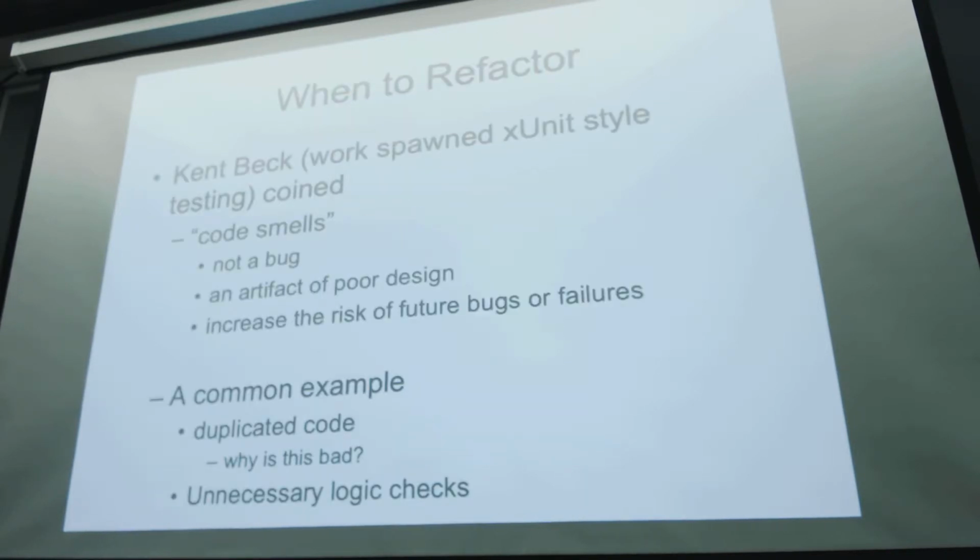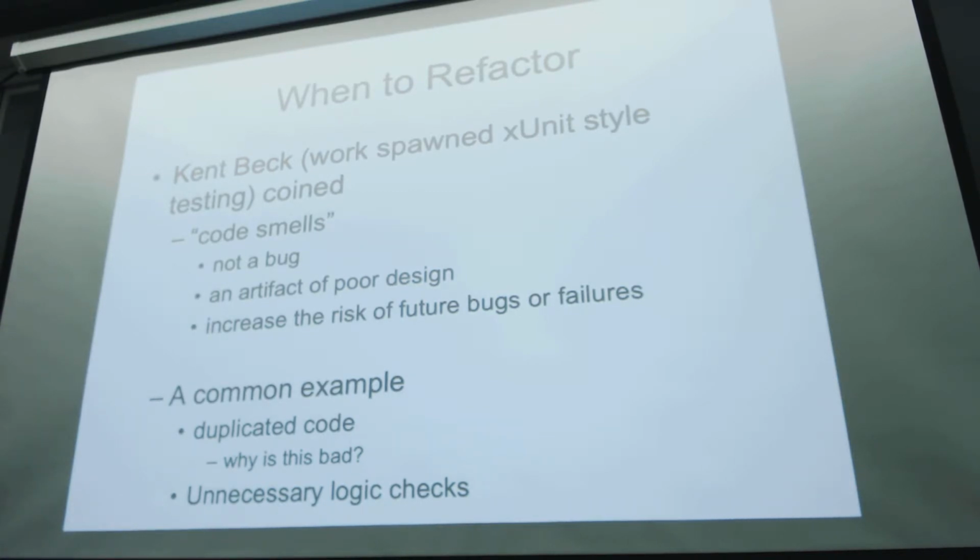Okay, so Kent Beck, who's sort of famous in software engineering circles, basically started the whole JUnit, next unit style of unit tests. He coined something called code smells, and we'll talk about them in a little more detail, just because the name amuses me so much. A code smell is code that doesn't necessarily have a bug, but shows some structure that reflects poor design, troubling architecture that makes it hard to maintain in the future, or carries future risk.